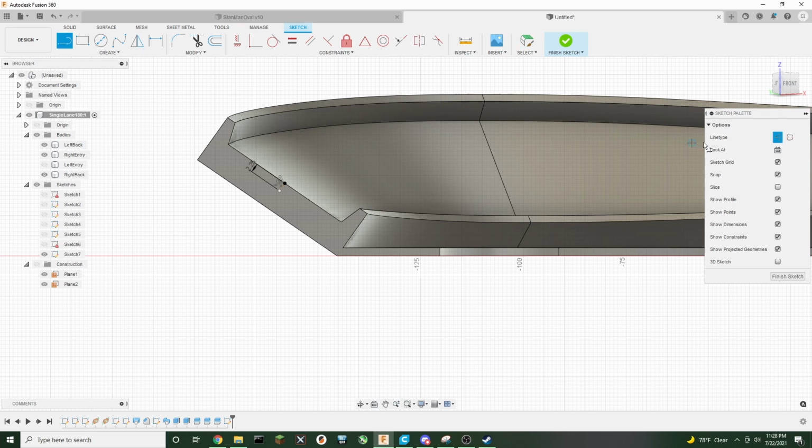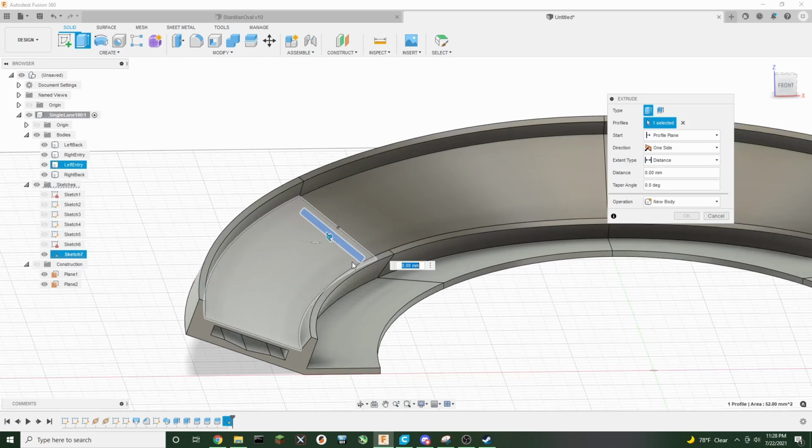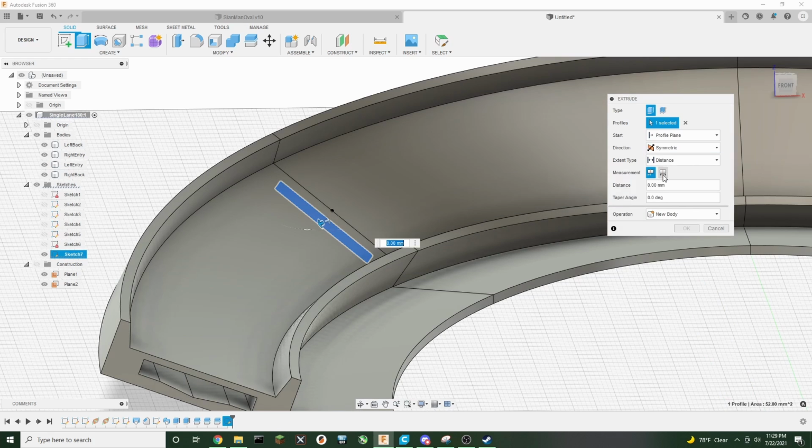And then our slim connectors are 13 this way, 13 this way, 2 this way, 2 this way, and then we connect them to be clean. Okay. Finish that sketch. Bring back our left entry. And then we're going to extrude that guy both ways.